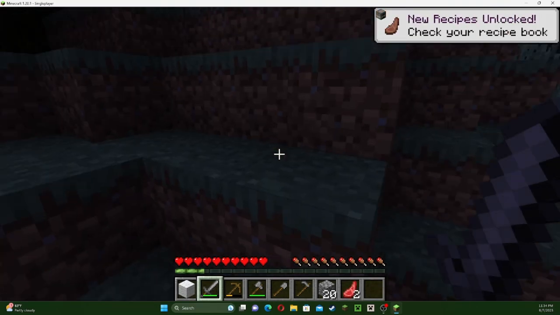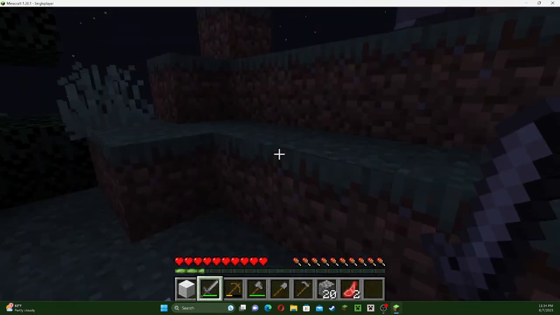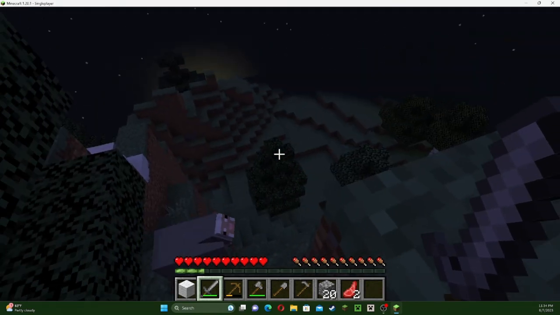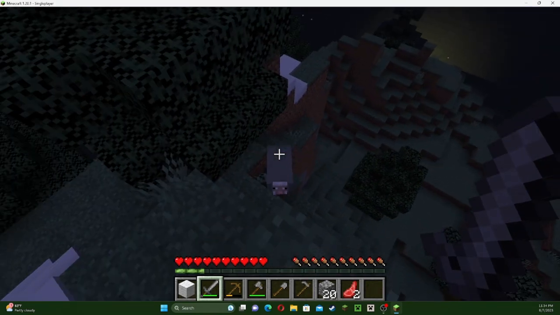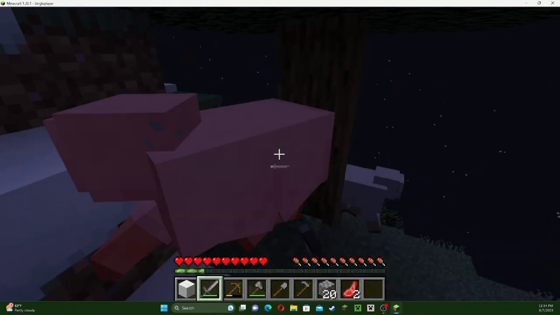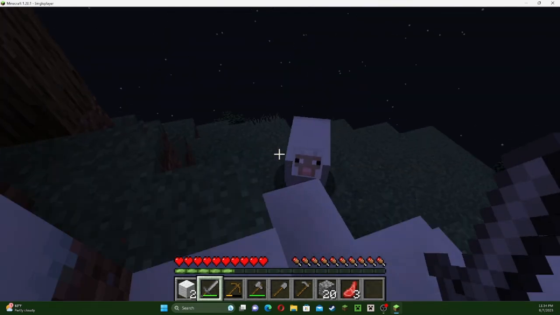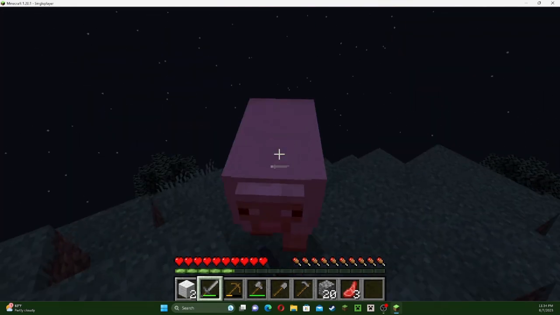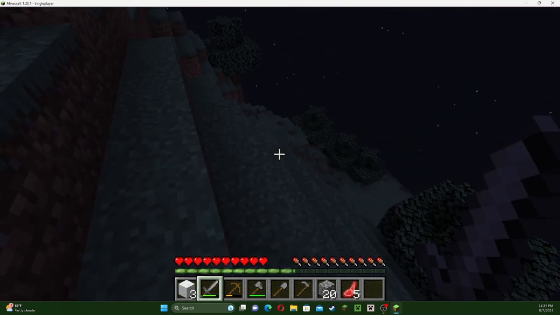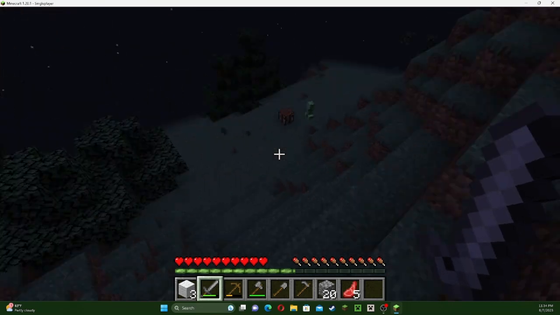We did just unlock the recipe for a bed, but I do not have enough wool for the bed itself. I can't use multicolored wool. They all have to be the same color, so I can't. There's no sense in killing that guy unless I want it for food. Oh, here's you two. I need both of you guys. Come here. Okay, I got that. Come here. Okay, all right, here we go. All right, okay. There we go. All right, we have enough wool to make it.